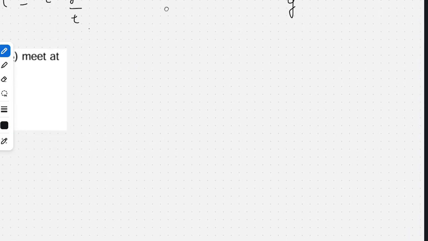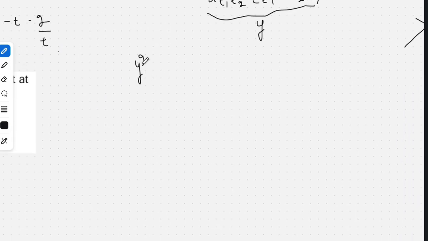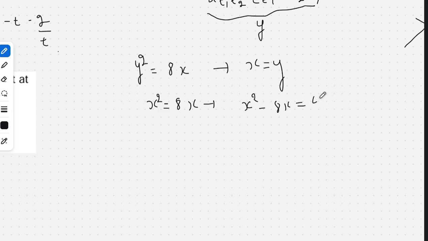Okay. So the equation of the parabola is y square is equal to 8x, and the point is where x and y are both equal. So we can substitute y is equal to x, giving x square is equal to 8x. From here, please remember, you cannot cancel x from both sides. Never cancel the common factor. So x square minus 8x is equal to 0. Now take x common: x into x minus 8 is equal to 0. One solution is x is equal to 0 and another is x is equal to 8.